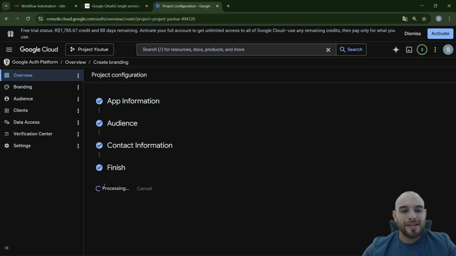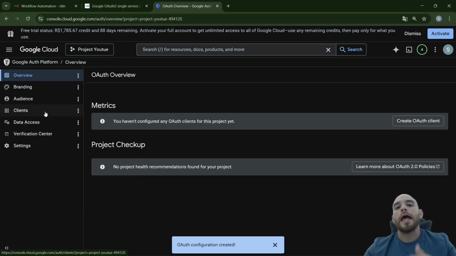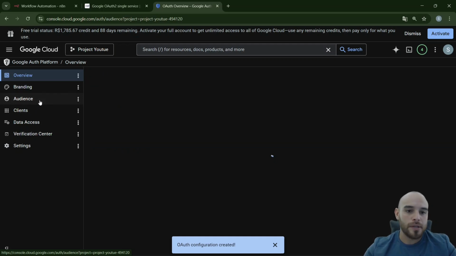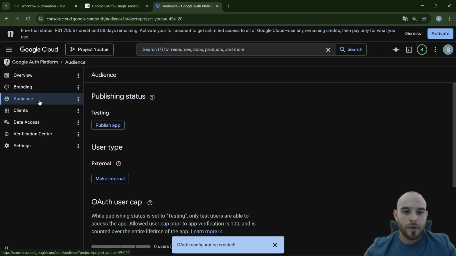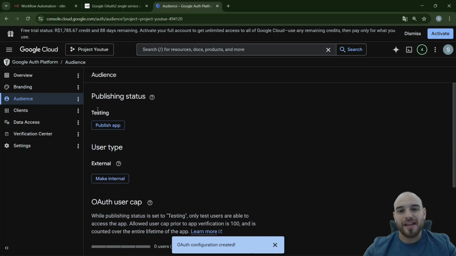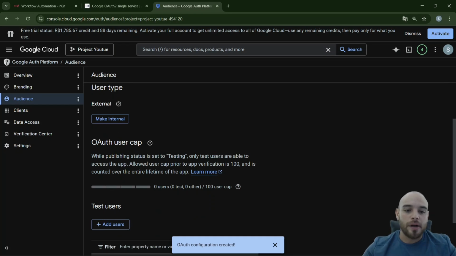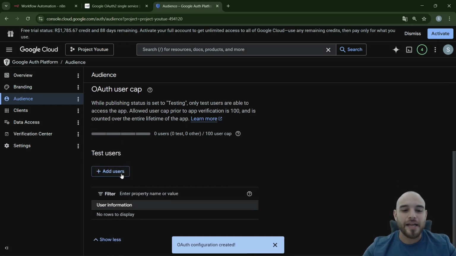Okay. The application is created, but like I mentioned, if I use the external option there, I have to add the test user, and you can do that in audience here. And like this, look, it's in test mode, so it's not published yet, it's not available for everyone. And like I mentioned, the user type is external, and if you use external, you have to add a test user.